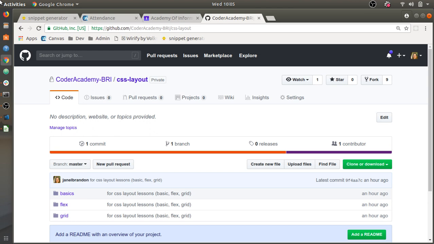Margin. The margin is a transparent area around the box that separates it from other elements. So similar to padding, margin can be specified the same way. We can give the margin for all four sides with one value. We can specify the four sides individually, top, right, bottom, left, or two values where the first one's top and bottom, second one's left and right, or we can specify each one of them individually. So margin has an auto setting as well, and what that does is it'll take up all available space on that side.